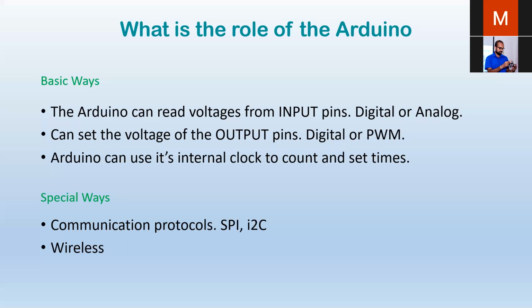And you can set the state of the output pins, right? You can either set digital outputs like high and low, or you can use PWM and make things dim, like maybe speed control. It has an internal clock and an external clock. By clock I don't mean a real clock which has hours or stuff like that. I mean a clock signal, right?